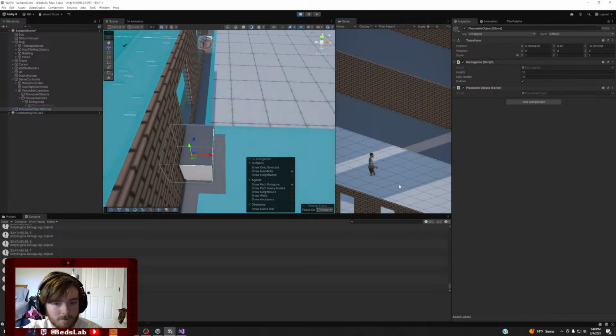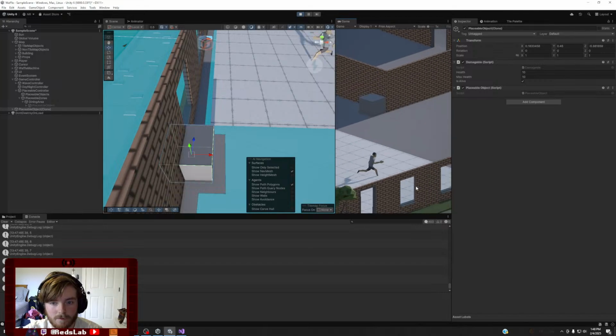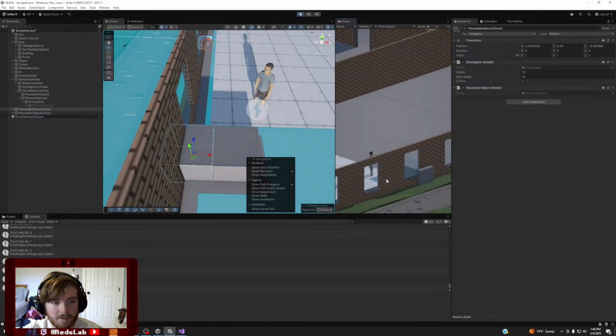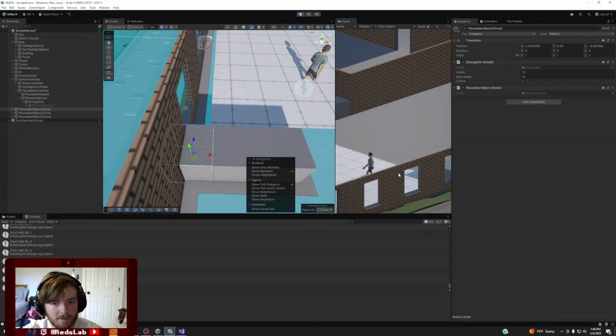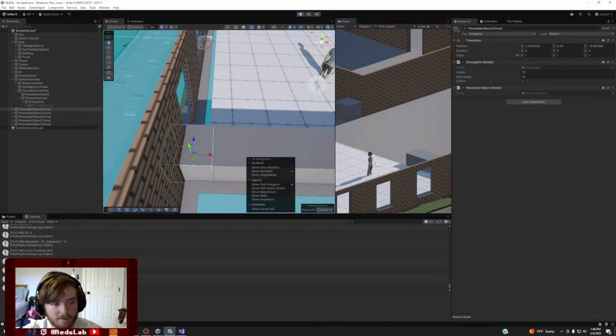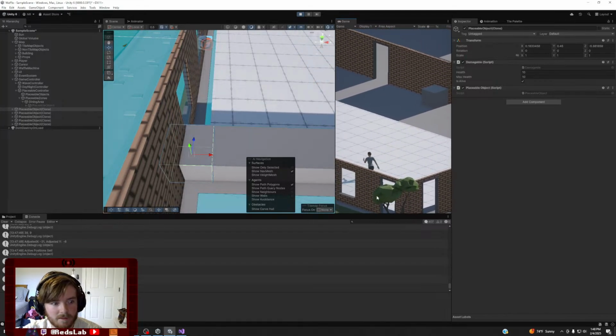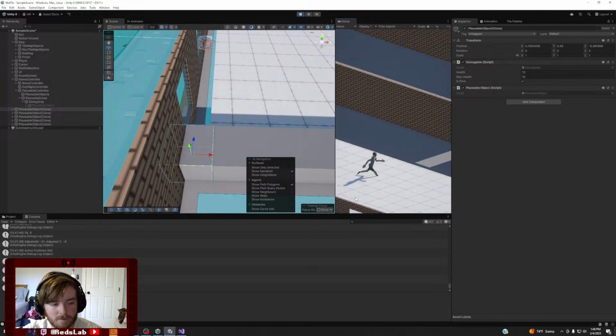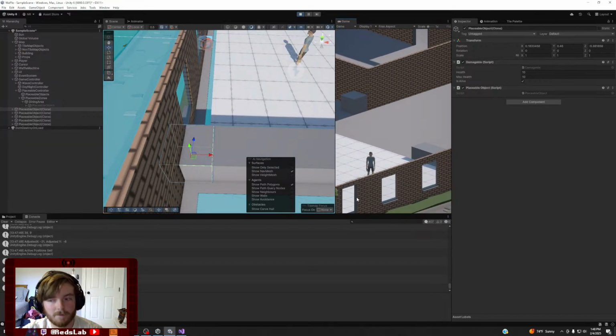So, press B. Come down here. -20, -6. Why do we have a -6? Shouldn't be a -6. Should never be a -6. It's within 10. So 0. Something weird must be happening to our offset.